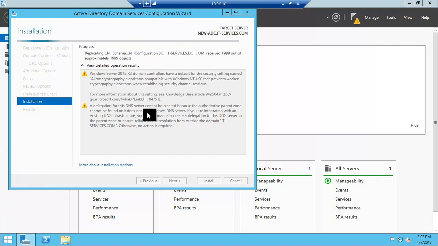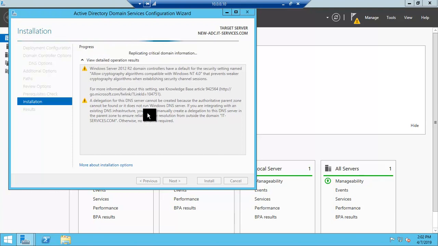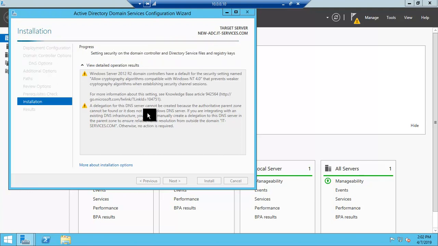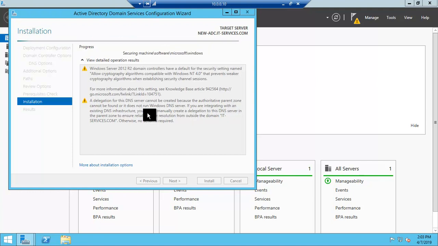So whenever in a production environment you seize a role on an ADC, immediately you have to create one more additional domain controller in order to support the organization flow completely, because if you do not create it, there is a chance of a failure for a DC as well. A newly created DC can go down.